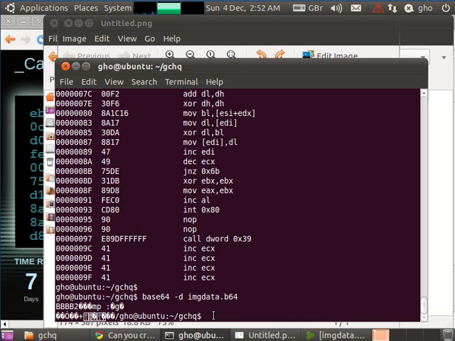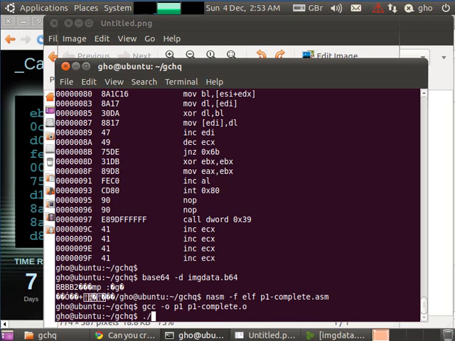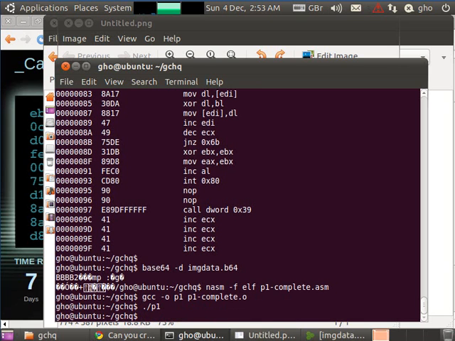We're going to compile it using an assembler called NASM. And we're going to compile it in ELF mode, which is a Linux binary format, so we can actually run it. It's kind of like the exe of Linux. And then we just need to link it so we can actually run it. And now if I run the file, we see it does nothing. It doesn't crash. That's great.